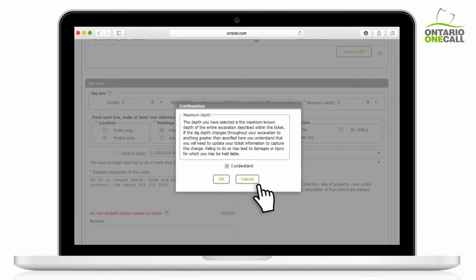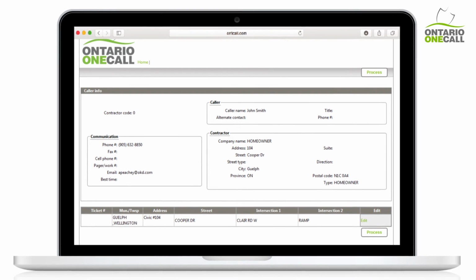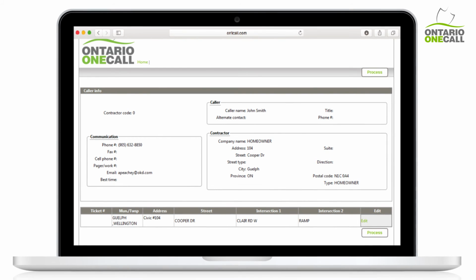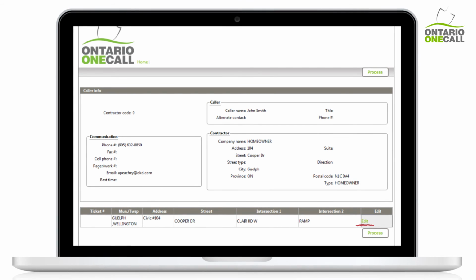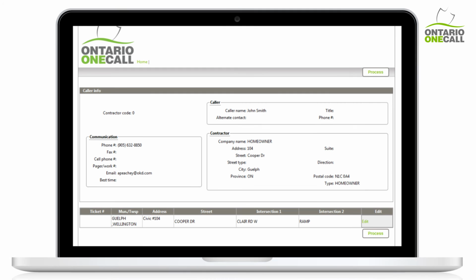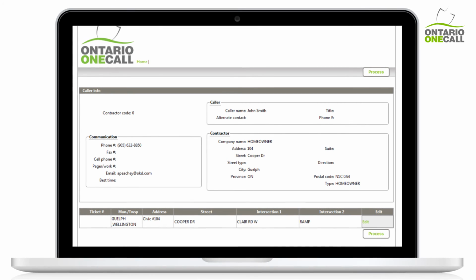If you are not missing any information, you will be taken to the confirmation page screen. You can review, edit, delete, and finish processing your request. If you need to change something on the ticket, click on the Edit button, which will take you back to the previous page to make your edits. If you decide that you do not need to proceed with entering a ticket for a particular job, you can also click Delete on this page to remove it.